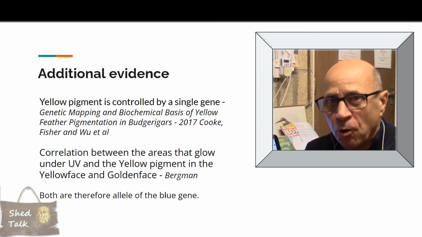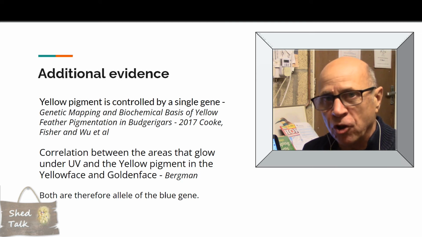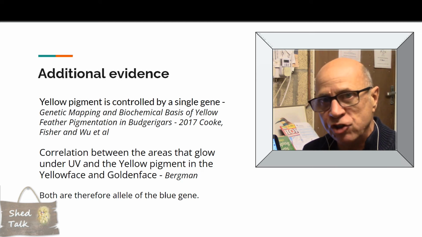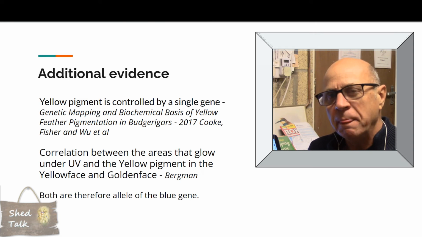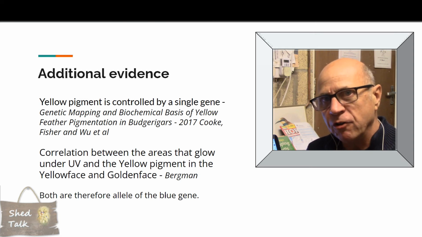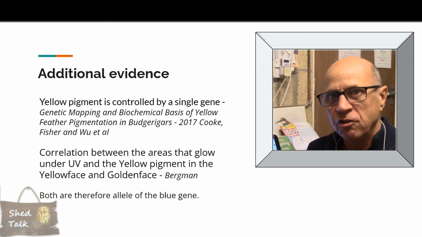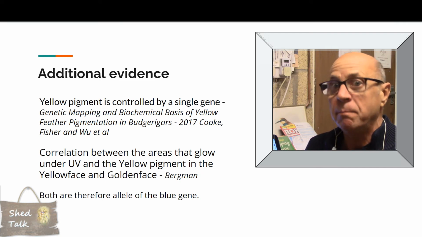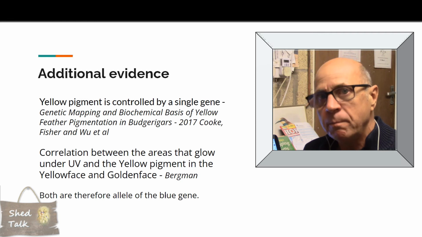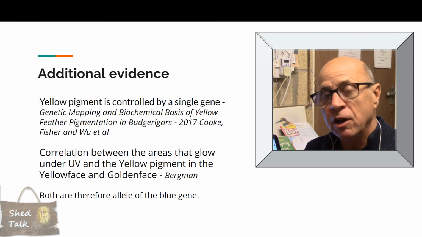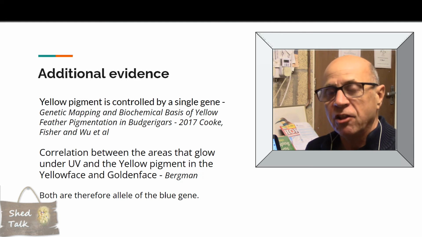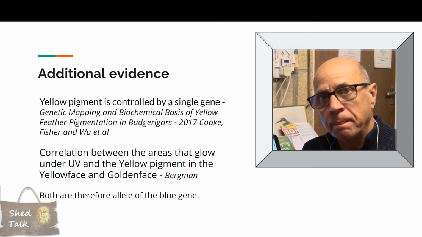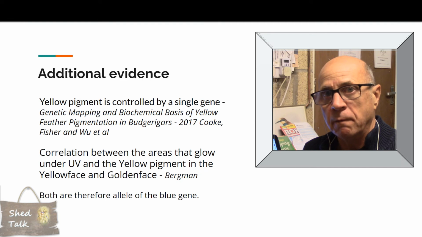Now, of course, I'm not going to say it's not possible that there are two genes responsible for yellow, but I've found in looking at genetics that genetics tends to find the simplest way of doing things, and the simplest way would be that there is a single gene producing the yellow pigment, and that is the gene that was discovered by those particular group of scientists.